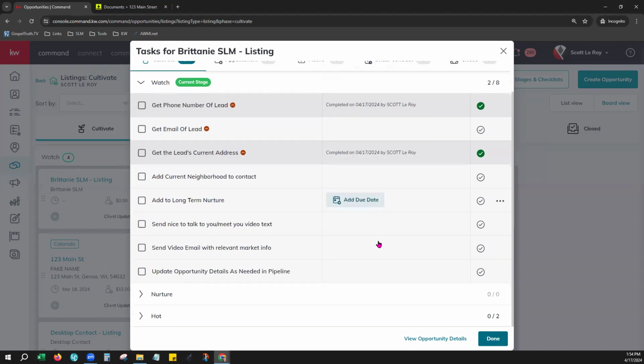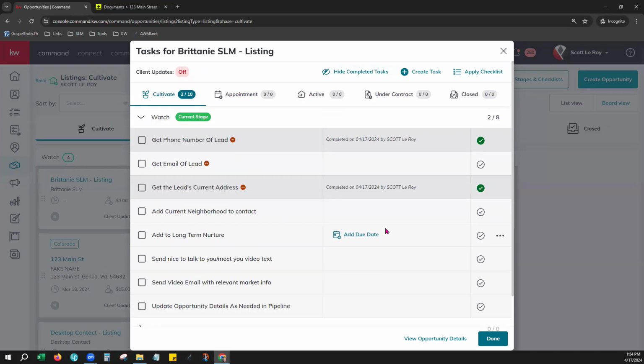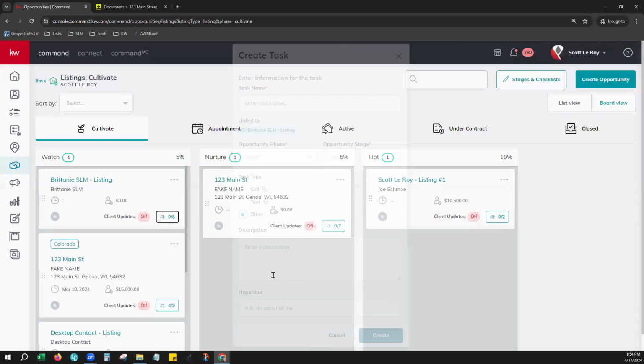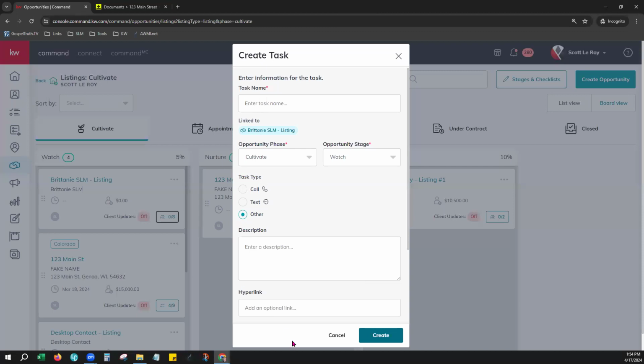And let's say this is a client that needs a little extra grace applied. If that's the case, you could come right here in their checklist in particular and go ahead and add an extra task or two to their checklist. It would only affect their opportunity. It wouldn't affect your template for your other opportunities. It would just be for them.